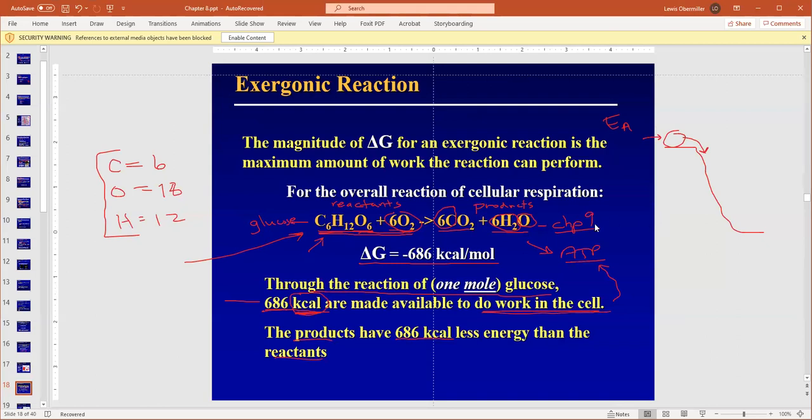The only difference is the way that they're structured, and what determines the way that they're put together, the way they're built, are the chemical bonds. So this is the only place we get the energy from, is the way that the molecules are shaped. Does that make sense? Yeah.